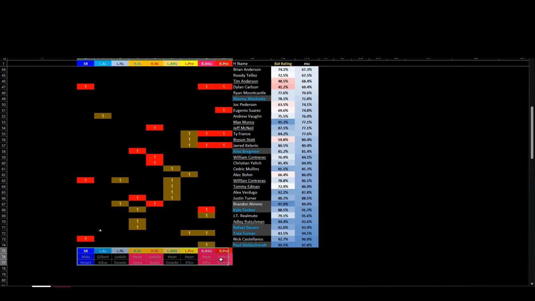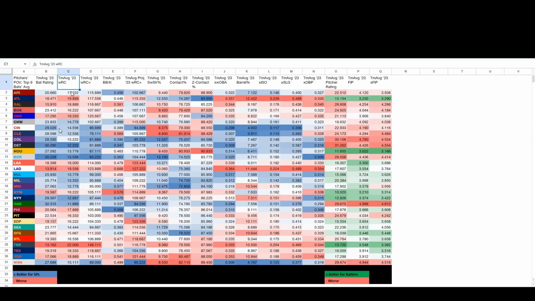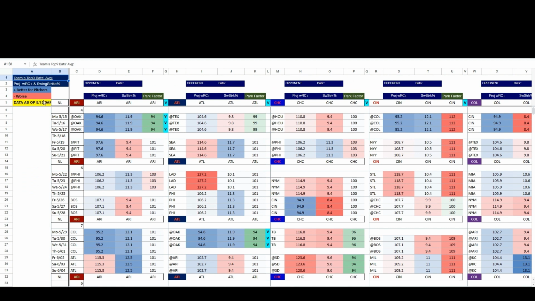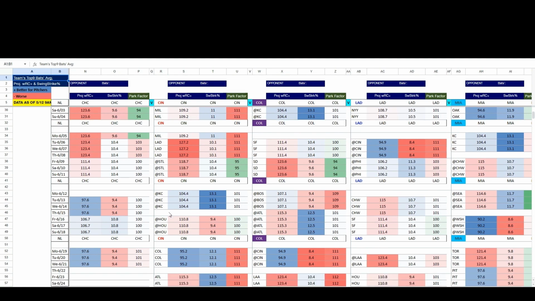And in terms of picking a pitcher, I like to look at the team's wRC for that year, or for some of us who like wRC+, I take a look at that and target the weaker ones. And if we were to look down here, no surprise that Tampa Bay is the highest. But an easier view is looking at the pitcher specific matchup grid. This is also a tool that I use to look at the probables, like some of the beatable matchups in the future, right?